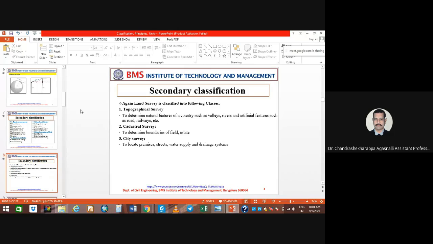Say for example, in the taluka or it may be at the district level, there will be a government surveyor. If you give the application for them to come and do the land survey, they bring a compass, or it may be a chain, or it may be a GPS, DGPS. Generally, they adopt DGPS, differential global positioning systems nowadays. That's cadastral maps. That's purely work in the government sectors. Okay, and city survey is for private as well as the government.